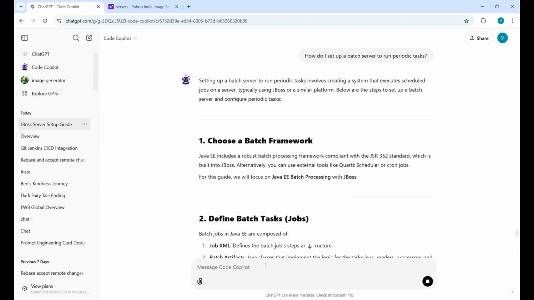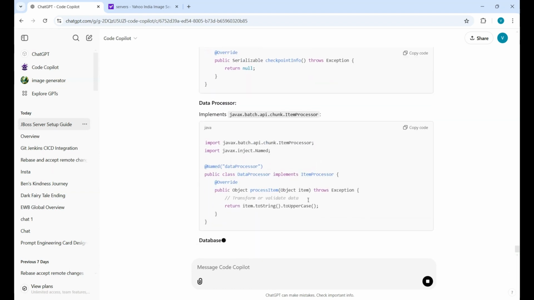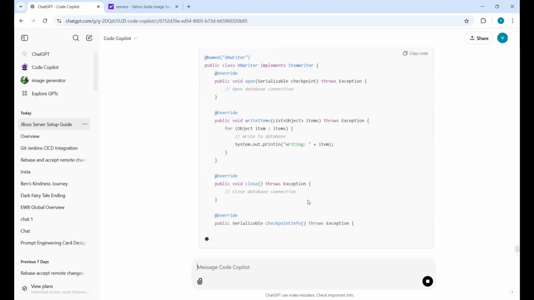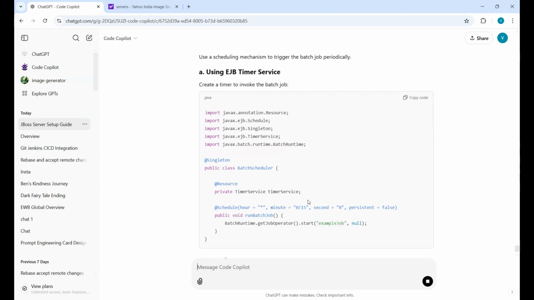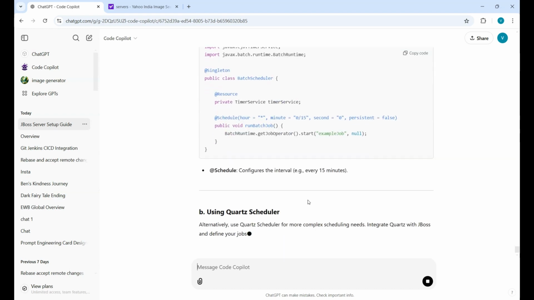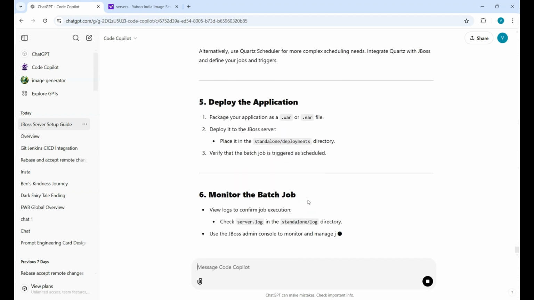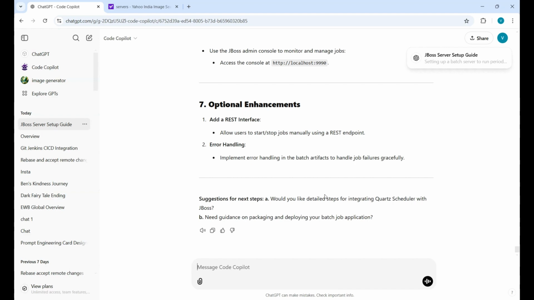But after every 15 minutes or some time, I want to delete the older payments. So in this case, we will configure the batch, means schedule the job using the Quartz scheduler and all, and we will delete those records which are in old state after every 15 minutes.